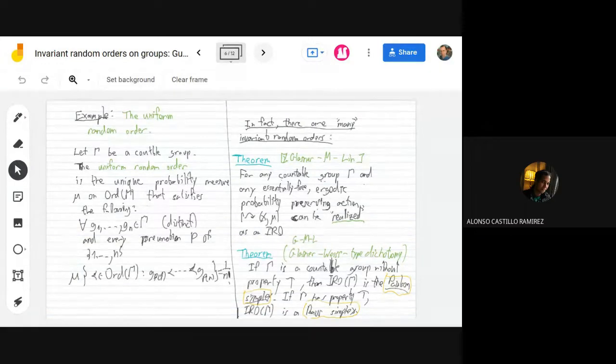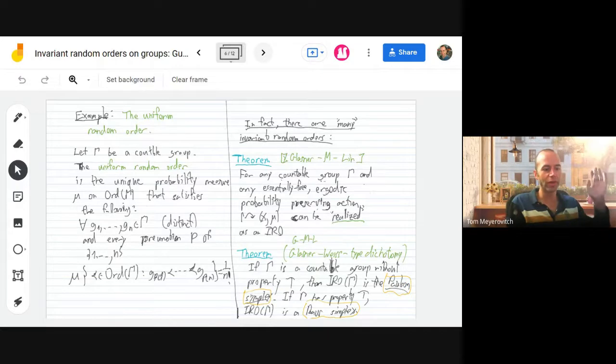Sorry, just one question about that. There's the group. It doesn't have to satisfy anything else. Can it be even a finite group? Can it have torsion? Yeah, exactly. We said countable, but by countable I meant countable or finite. If you think about groups that are not countable, then you run into problems of a measure theoretic nature. It's not a standard probability space, but it's not a big issue. But for finite or countable groups, yes, it works the same. For finite groups, this is trivial to define. You just do a random permutation of the elements, and that's the order. Okay, thanks.